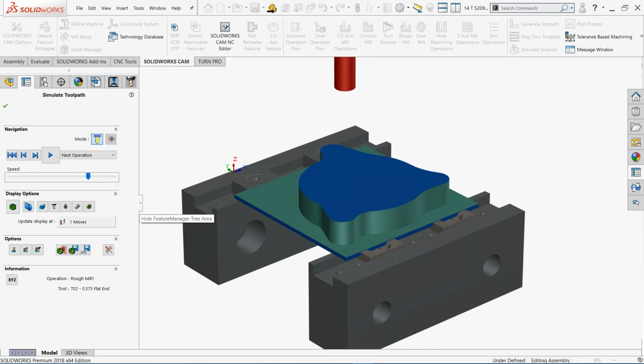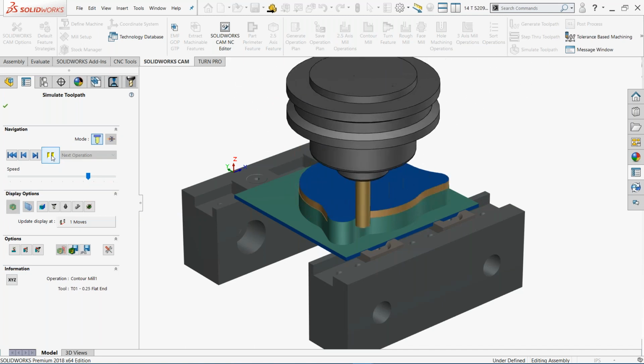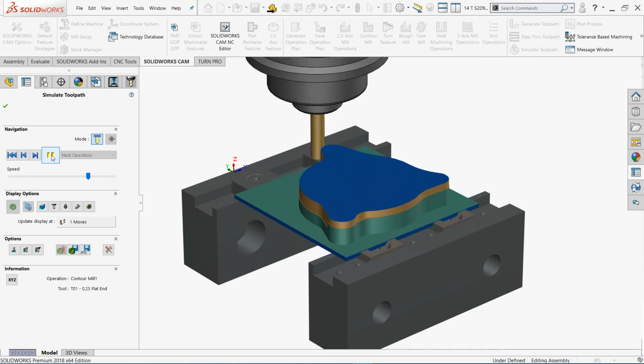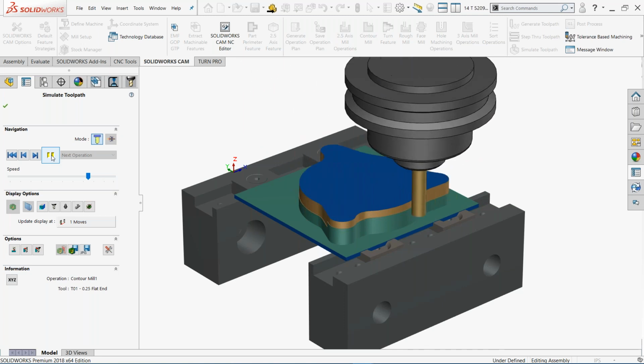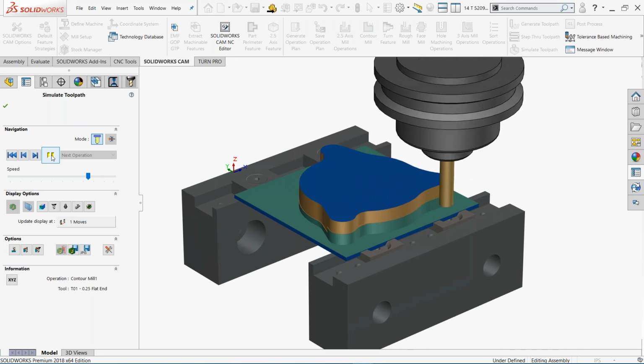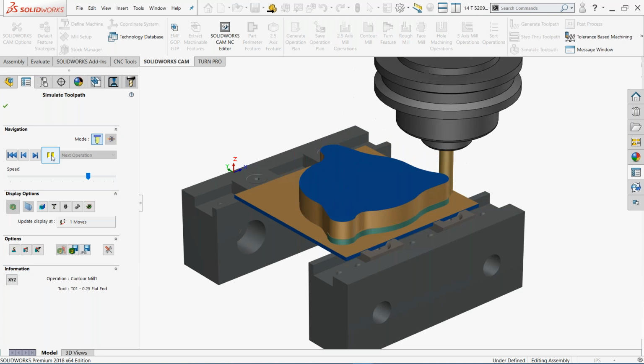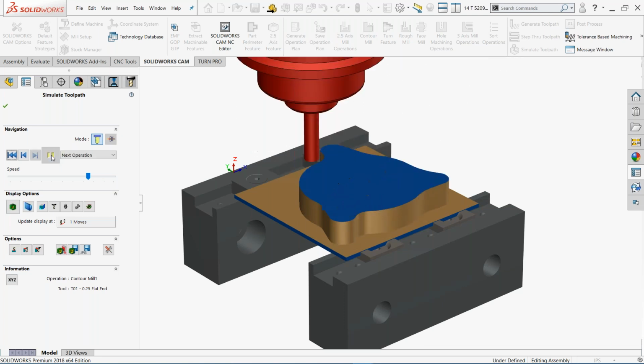Now, the other thing too is, remember, we produced 2 machining operations for this feature. The other one is going to be actually to finish the outside profile. And the way my tech database is set up is it's going to take a certain percentage of the diameter and it's going to come down. And with cutter compensation engaged, it's going to go ahead and finish out that entire profile. I believe there was 10 thousandths of stock left there.